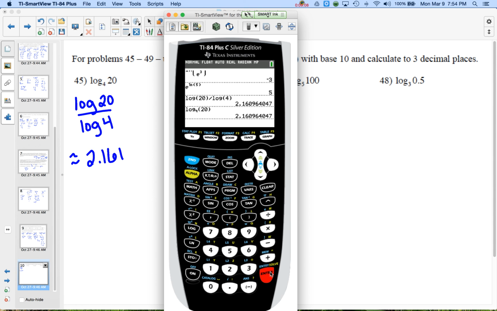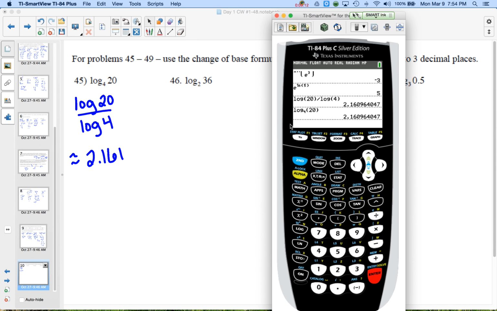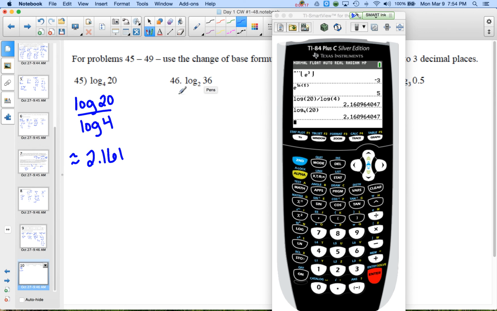So the change of base formula is not as critical as it used to be with what we can now do. It used to be that the only way to get these answers was to use the change of base formula for logarithms. And when we're in class, I'll have to show you my book of common logs, because it used to be that you would just learn some of the common log values. You'd memorize them. You'd have a table, and then to evaluate other log bases, you'd have to look those up and actually do the math. So you guys should really appreciate what your calculators can do.